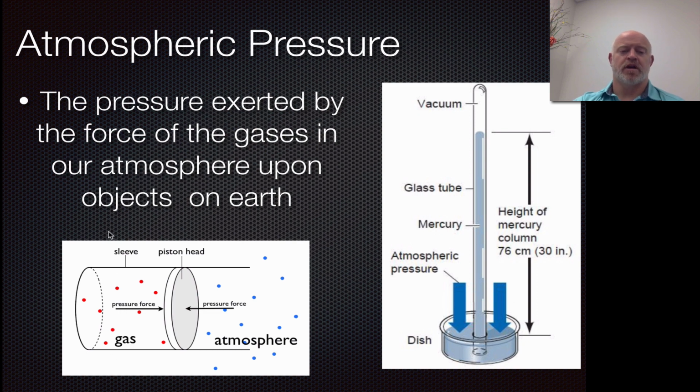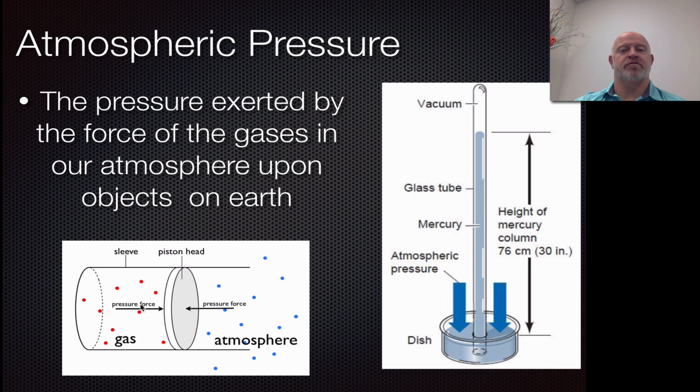Okay. Another way to look at atmospheric pressure, if you're dealing with a gas: if you have an open chamber, if you have gas inside and you have gas outside, the atmosphere is always going to be pushing on that chamber, okay? The gases on the inside are going to push back because there's going to be collisions inside, there's going to be collisions outside, okay? And what happens is we again get this equilibrium established where the pressure from the atmosphere will actually equalize with the pressure that's inside with this gas if this is a movable piston head, okay? So the forces created for both will be equal to each other.